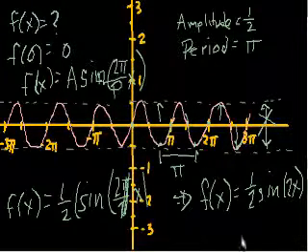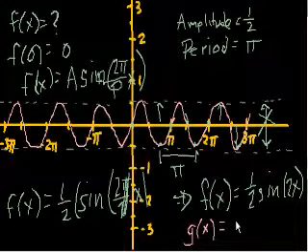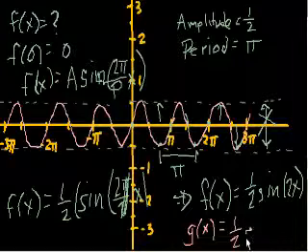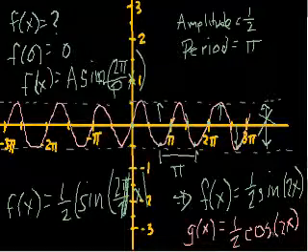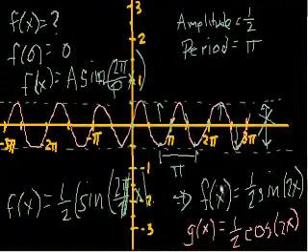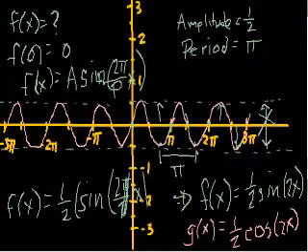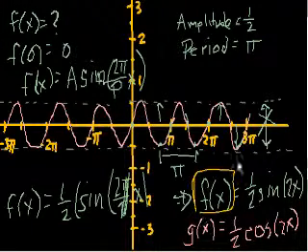Now, just out of curiosity, let's define another function. Let's define g of x equal to 1/2 cosine of 2x. What would this have looked like? I picked the wrong color, because f of x is actually the pink one. This is the one we have now. So actually, let me circle that. This is f of x. F of x is this one right here.